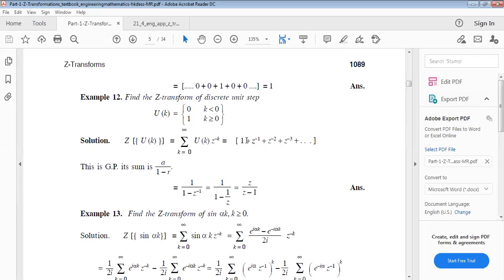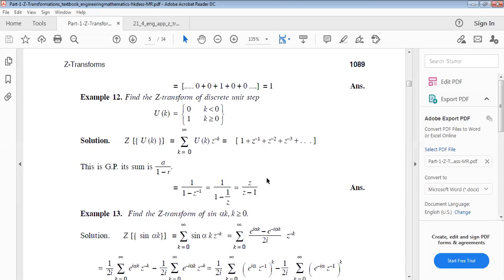Now this is actually a geometric series to infinity, and we must know that the sum of this series will be a divided by 1 minus r. Here a is the first term, r is the common ratio of this series. This is the geometric series actually. So after putting the values of a, the first term, and r, the common ratio. Common ratio is what? Second term divided by first term, or third term divided by second term, or fourth term divided by third term. This will be identical, 1 by z, as r values. This equals this, and we are using this result.